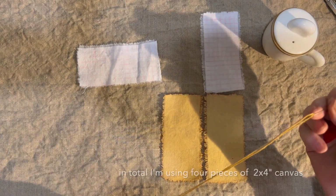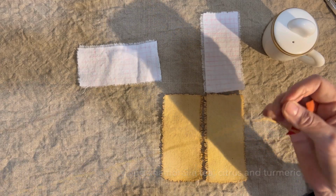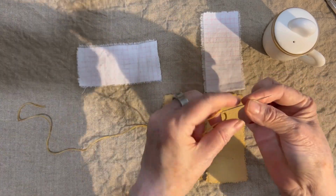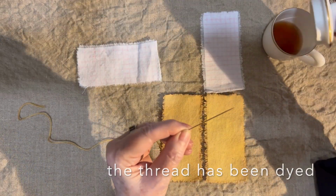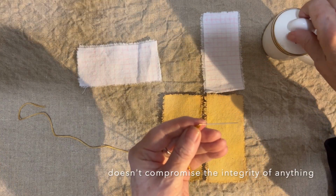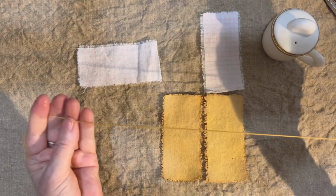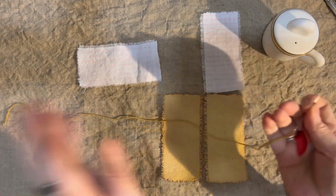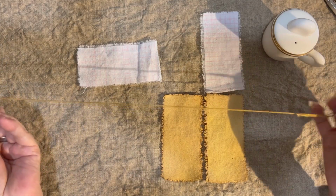Ta-da! So I've cut myself a piece of thread that's about 18 inches long, and I'm working with 6 strands, so it's quite thick, and I'm keeping the end quite short, and I'm just wetting it with a little bit of tea rather than licking it so that I can get the crease in there. And now I'm going to straighten the threads out. They'll get twisted at some point, so it's nice to start with a nice straight length.